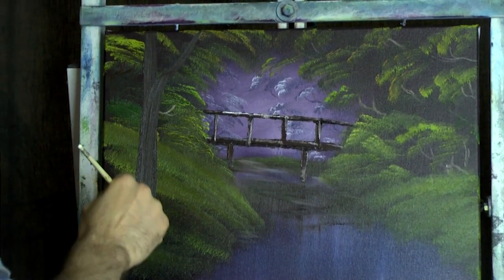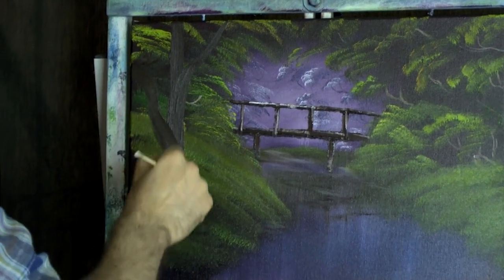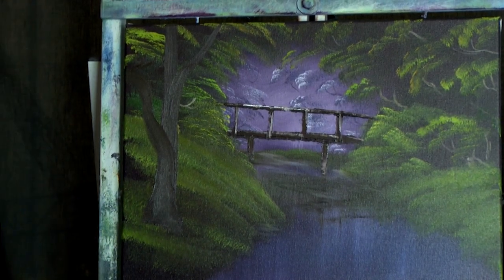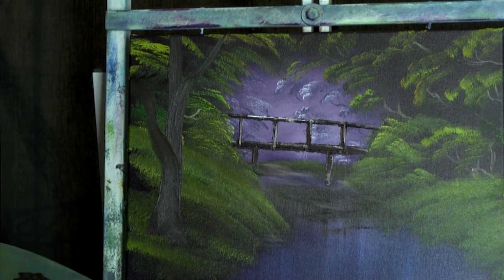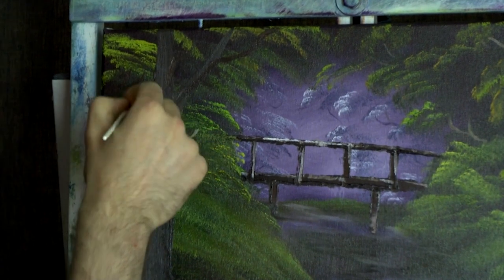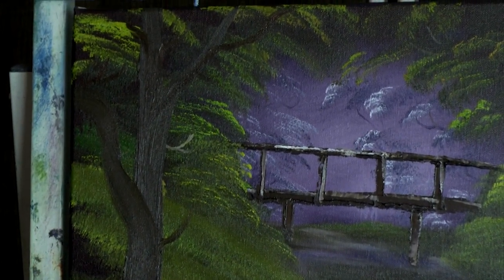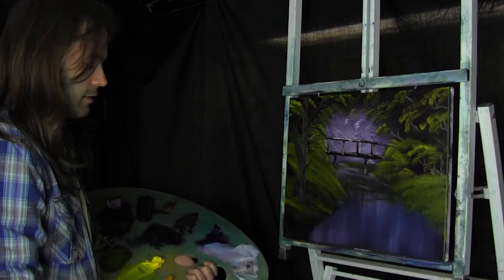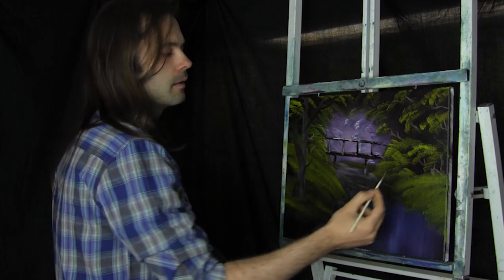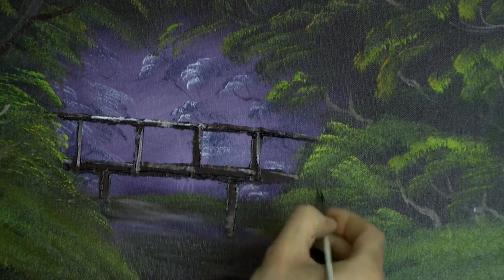And there's a branch that goes like that, and another branch, maybe it goes like this, and go off there. Tree there, and you can start putting in some branches on that with the liner brush. And start wherever you want, little branches. Something like that. While we're at it, maybe there's a few more branches back here. Maybe in that dark bit there, there's a bit of a branch. Who knows?